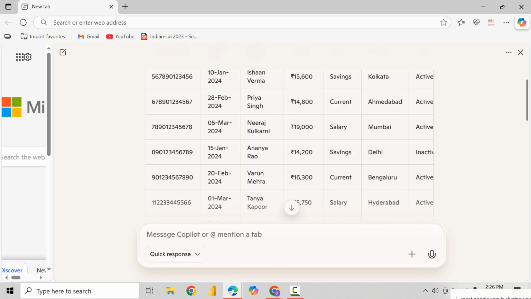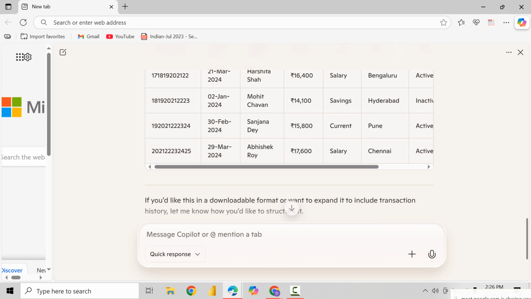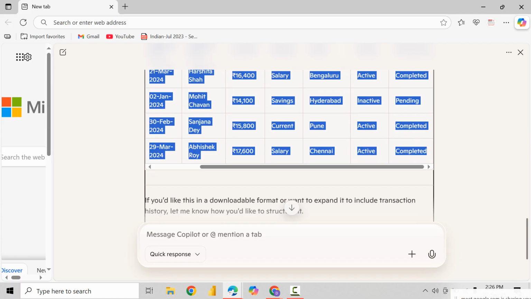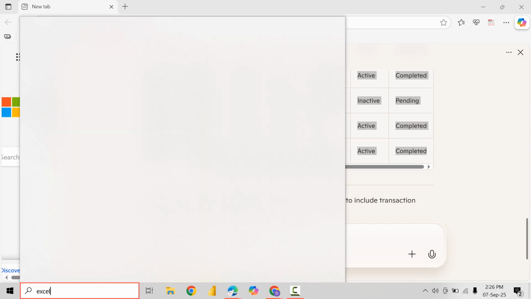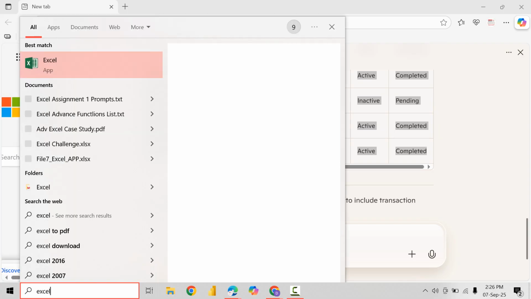I select the first cell, scroll down to the last, and using the shift key I click the last cell, copy this data, and in Excel let's import the data.